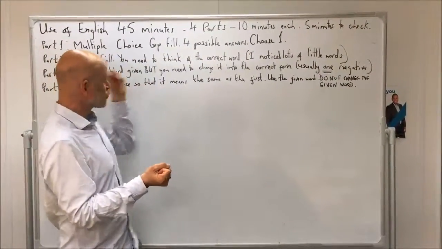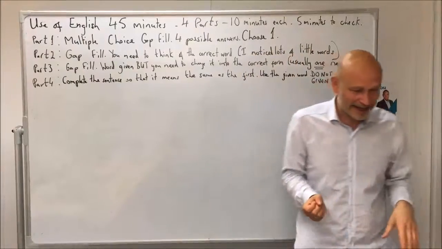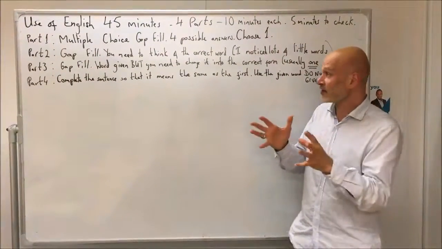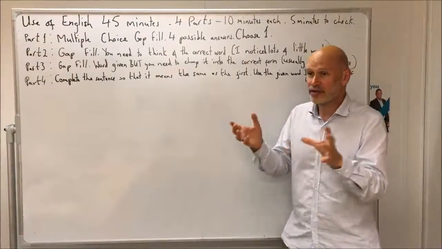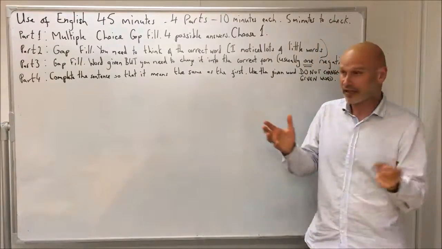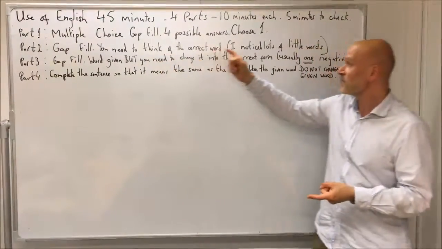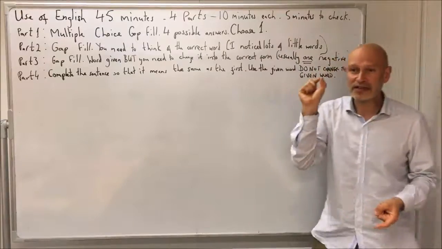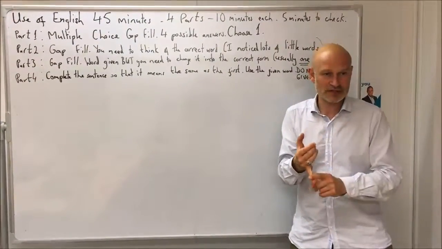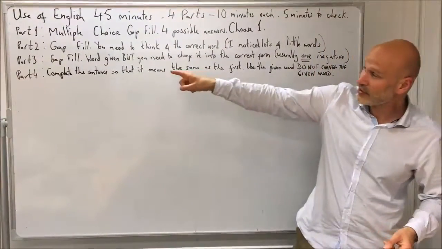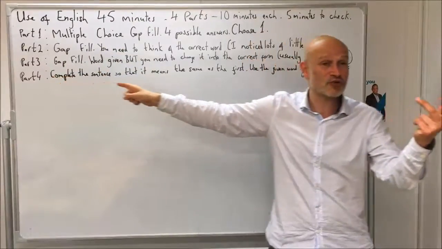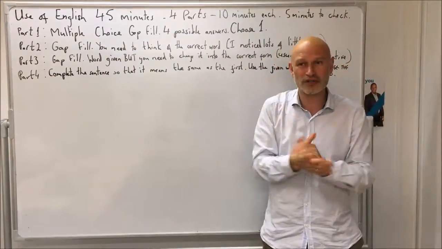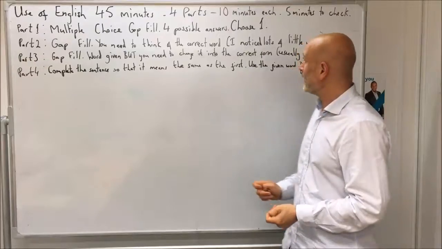Now, in part 2, it's also a gap fill. We did it today, and you need to think of the correct word. Now, one thing I noticed recently was when I'm doing this part, I noticed lots of little words, so prepositions, objects, even a relative pronoun was in there, so lots of little words are in there.